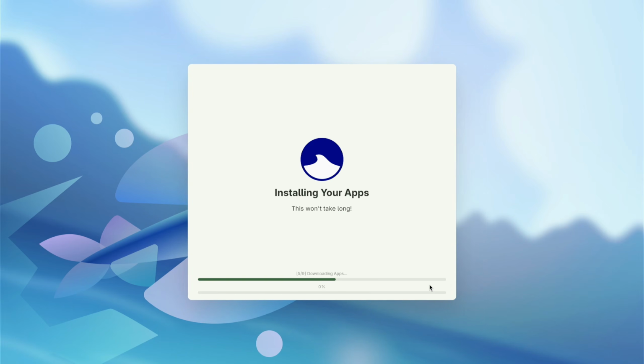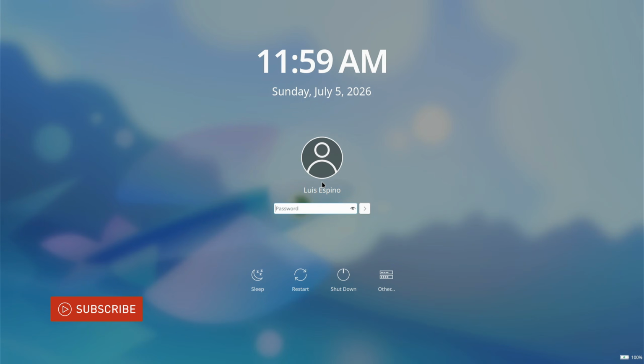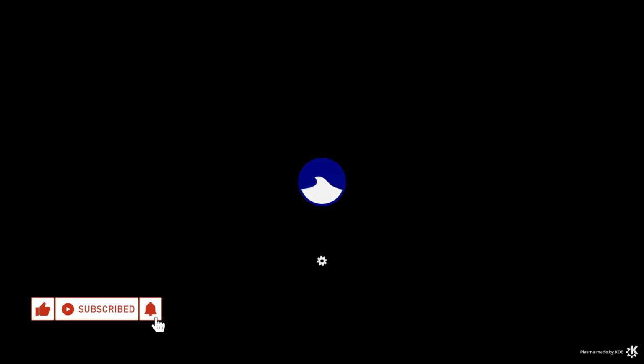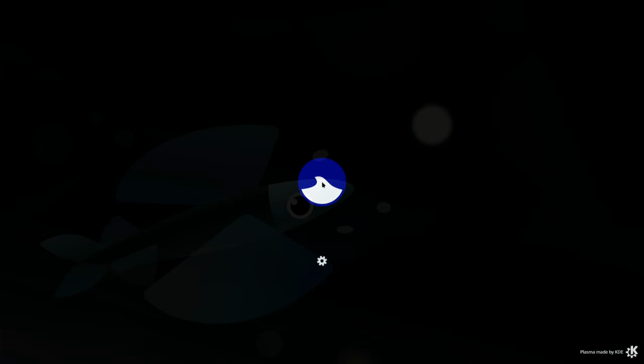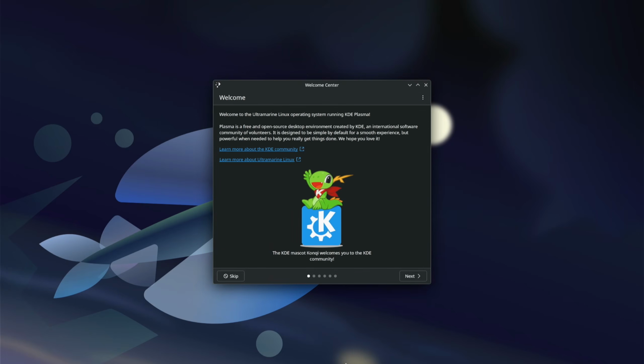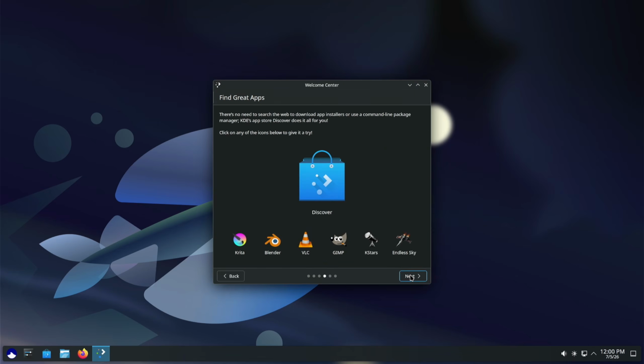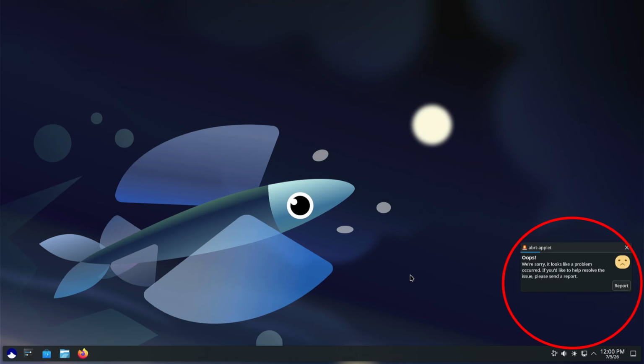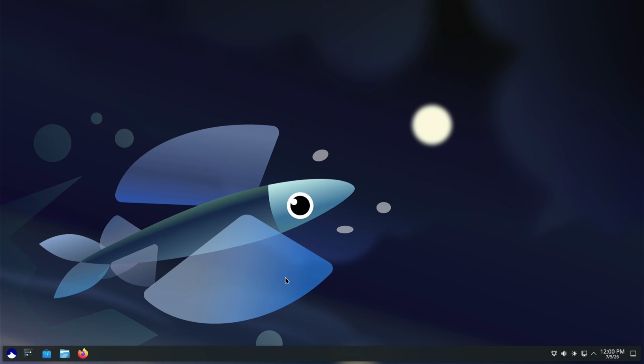Upon completing setup, the system will finish the install process. It also installs necessary packages, then restarts automatically. The system boots up again. We enter the user password and wait for the desktop environment to load. Then the welcome screen appears. We observe the options on the welcome screen. While performing the configuration, two errors appear, an applet and a system report.